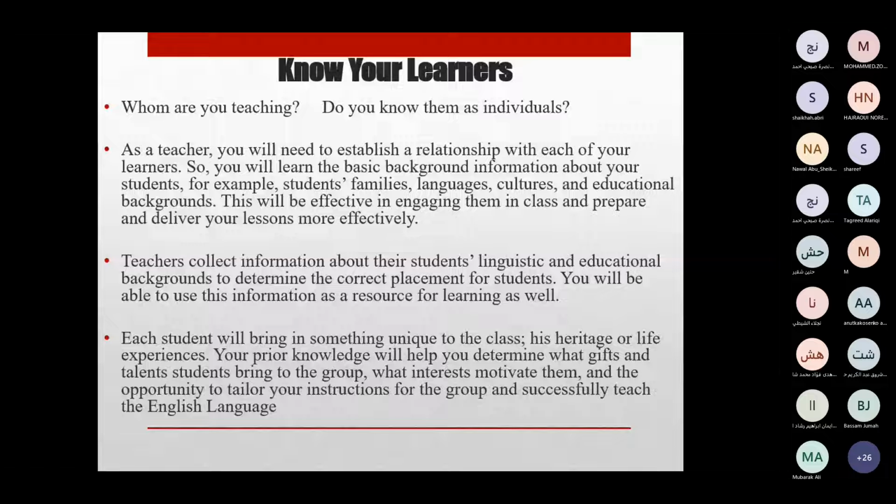Teachers also have to collect information about their students' linguistic and educational backgrounds to determine the correct placement for students. Where do you place them? Where they fit best. You will be able to use this information as a resource for learning as well.